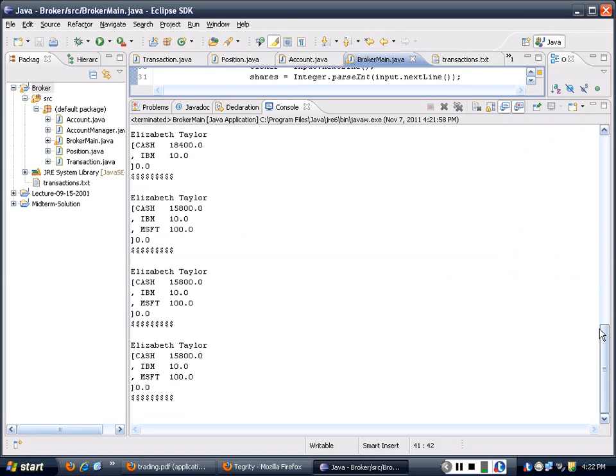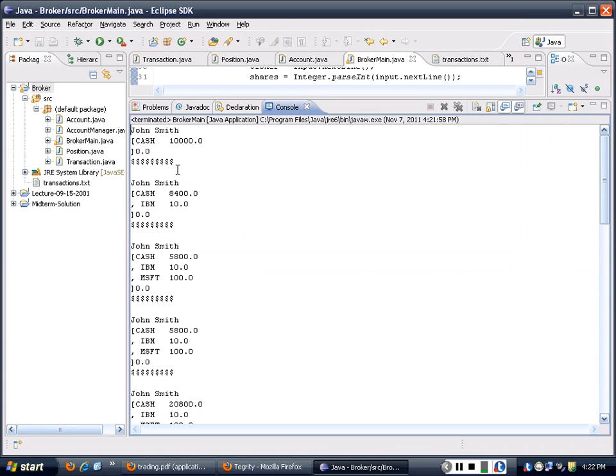Now, look on the top. Is the first one correct? Absolutely correct. Deposit this much money. Is the second one correct? The buy is correct. Okay?